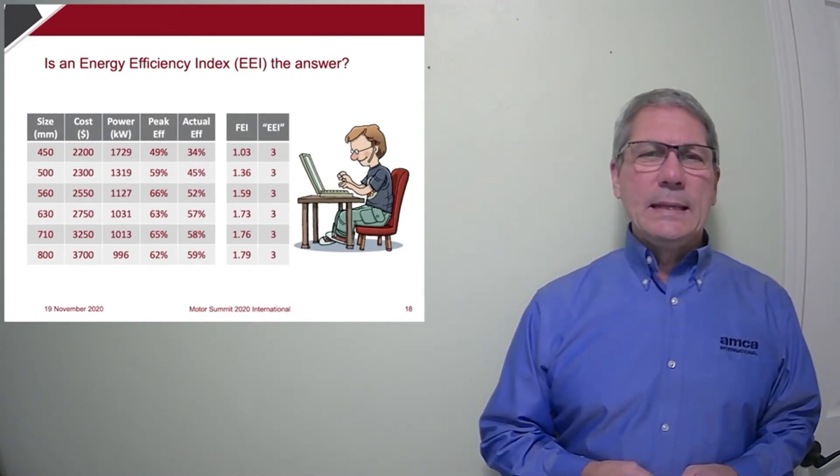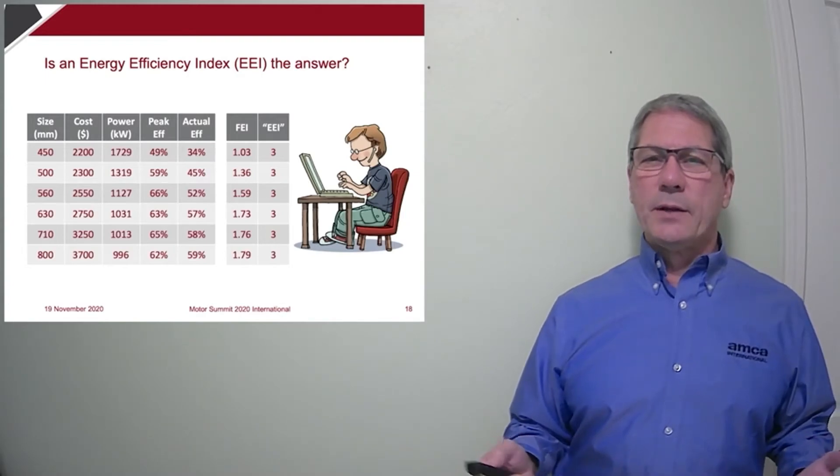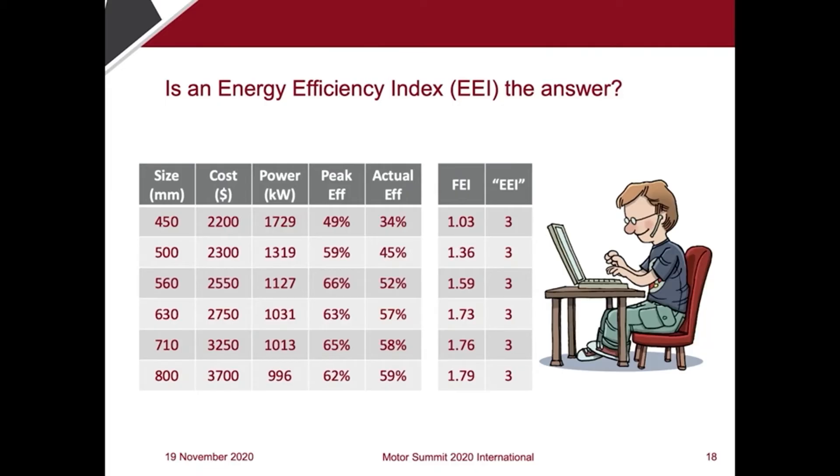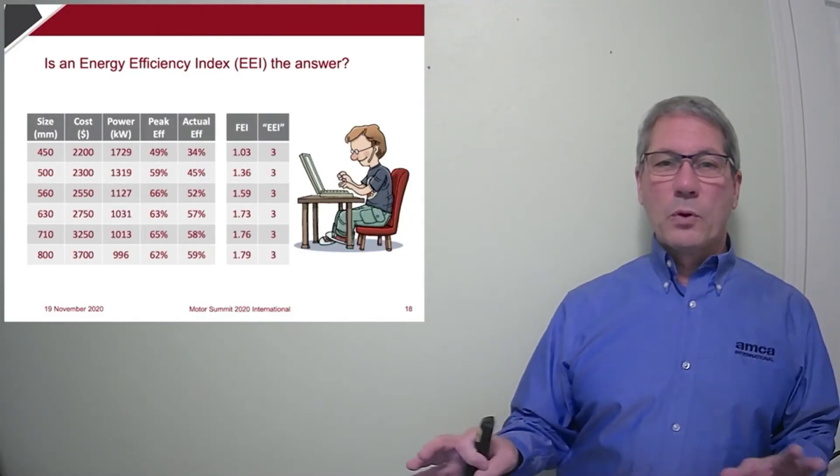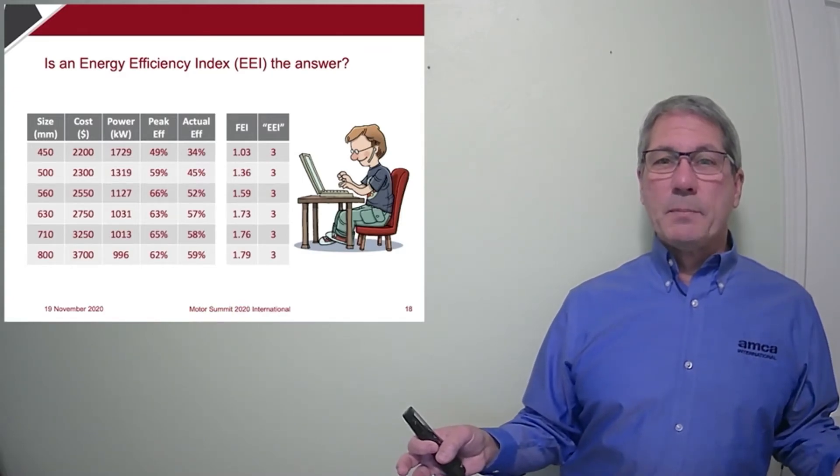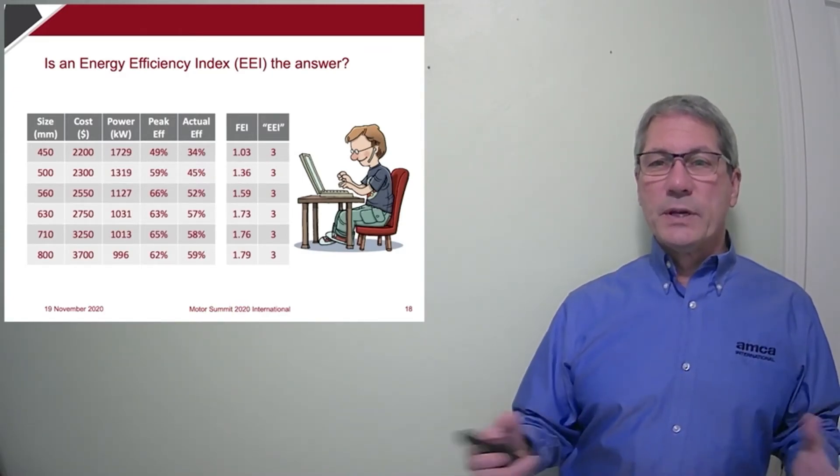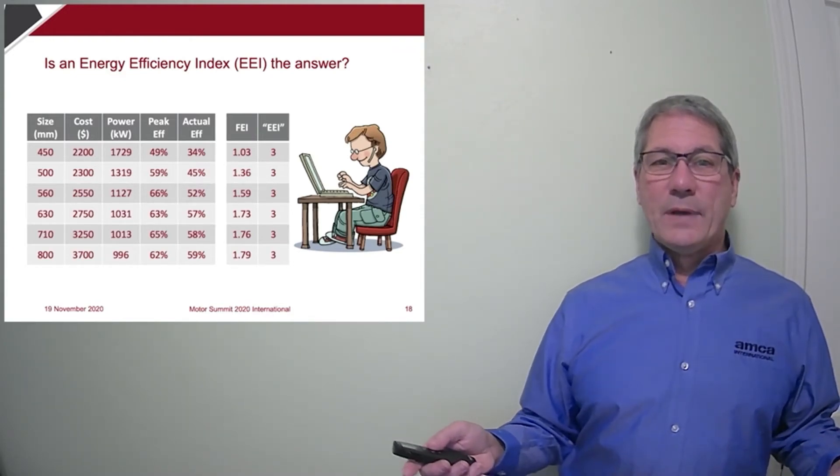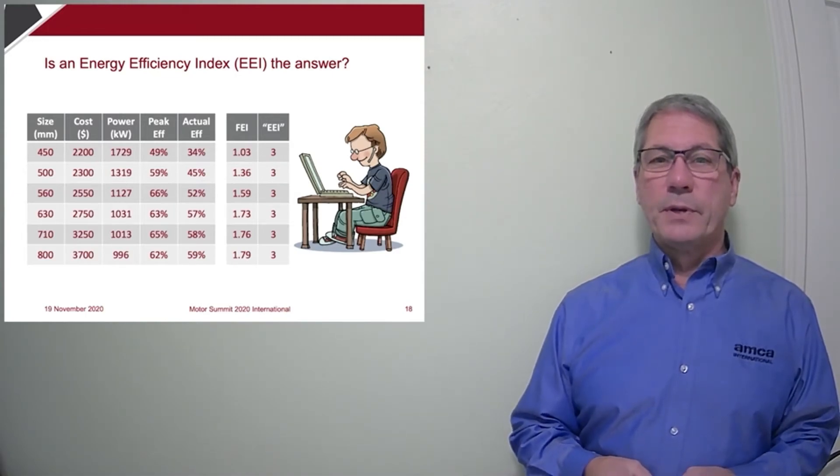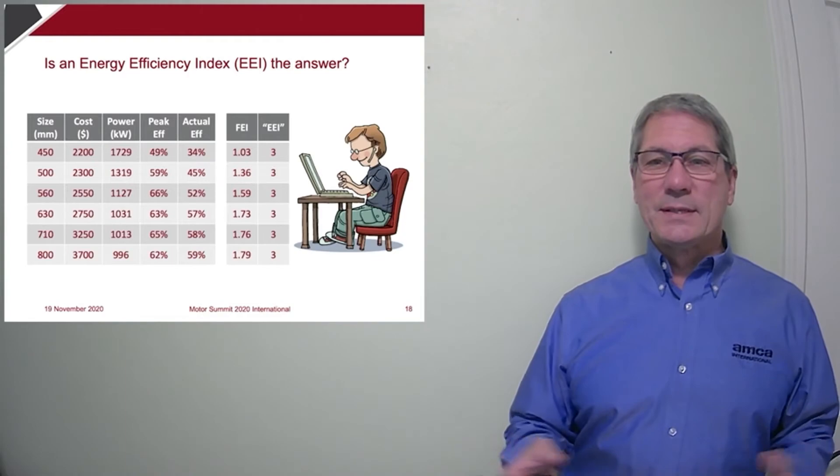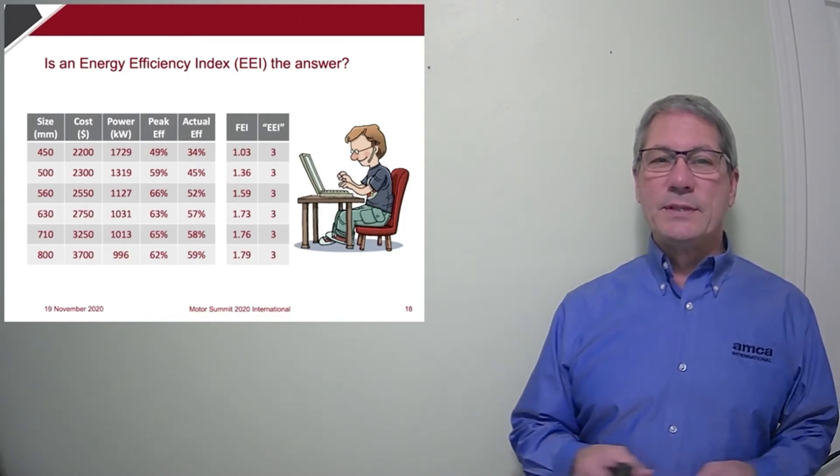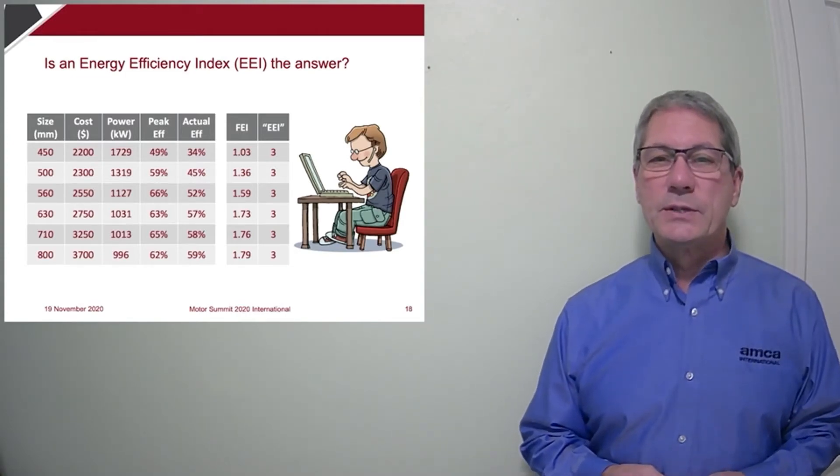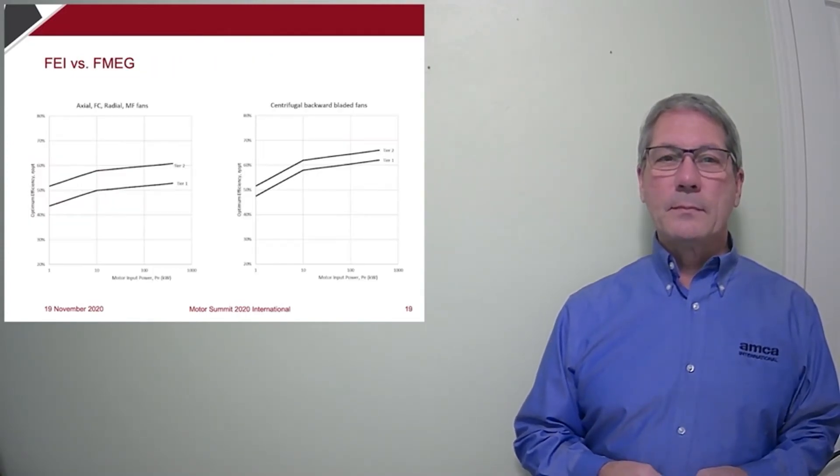What about EEI, the energy efficiency index described in IEC 61800-9-1? Now this is not a peak efficiency metric. Instead, it uses a weighted load versus time profile appropriate for the specific product combined with the efficiency at each of these loads. Well, the load profile for each of these fans, since they're all the same model, will be identical, at least when adjusted for size. So while we don't know what the EEI value will be, I just put in a value of three, we know that it'll be exactly the same for each of these sizes. Again, not very useful for this decision maker who has so much control over energy consumed over the life of this product.